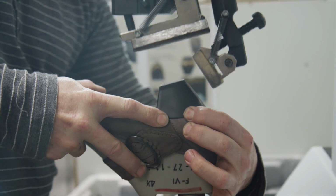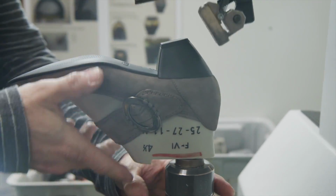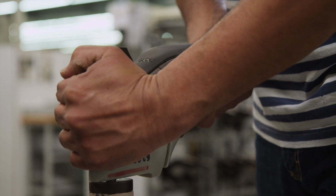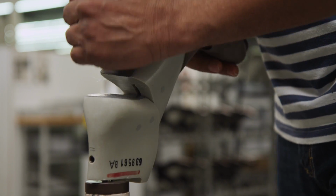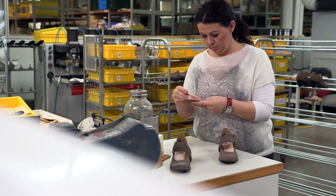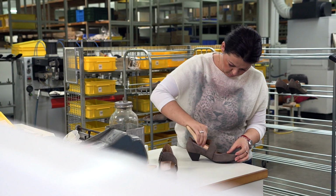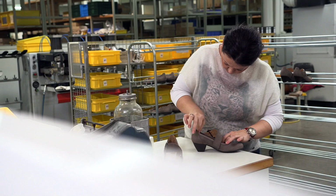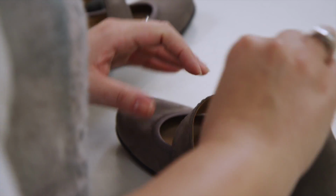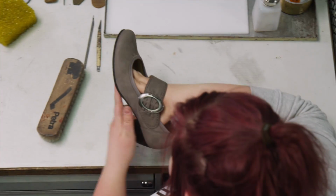Quickly nailing on the heel and removing the last before the outside of the shoe is finished. Using intuition and finesse, the soft sock is put in place. This has to be wrinkle-free to give maximum comfort when walking. Before the shoe can be soled, a finishing process is required.